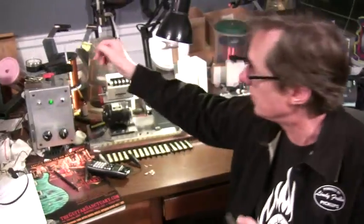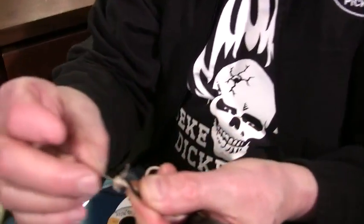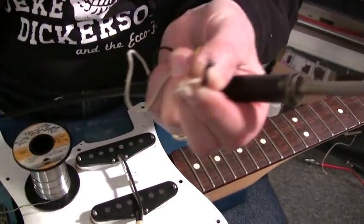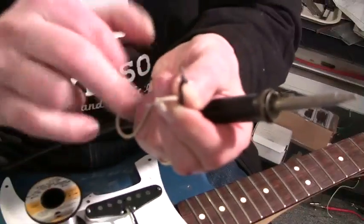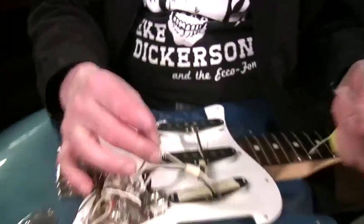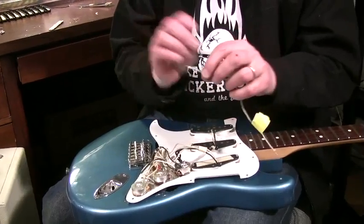A lot of wire we buy is what's called pre-tinned. This is a typical lead off of a Fender-style pickup — it's called stranded wire, meaning it's seven strands, not one single one. The reason it's silver is because it's already been coated with solder, pre-tinned, because stranded wire is flexible. You can't use solid core on a guitar because the vibration will eventually break something. We use stranded wire and it is already pre-tinned. If you had bare copper, you would definitely want to pre-tin it yourself.